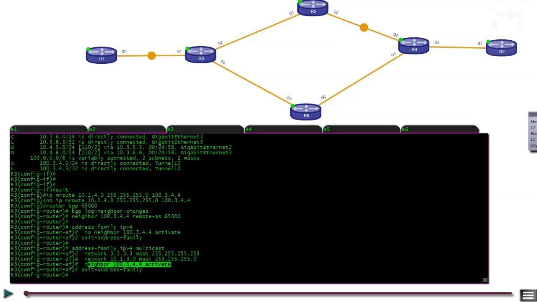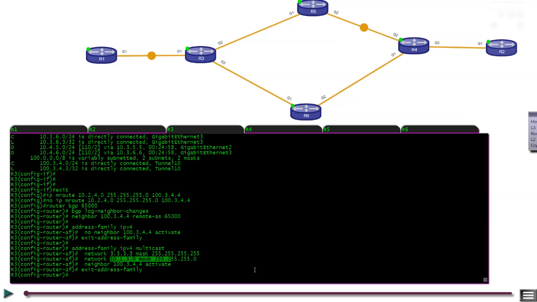And then, for good measure, I went ahead and put in this network in there as well. So this is for our rendezvous point. So this router 3 will advertise to router 4 the 3.3.3.3 address. So that when router 4 sees the rendezvous point register over the tunnel, it's going to see it as an entry from the BGP table, and it's going to do exactly the same fix as the static mroute. I put this in there just because this is the network on R1 and R3, so the same thing happens there.